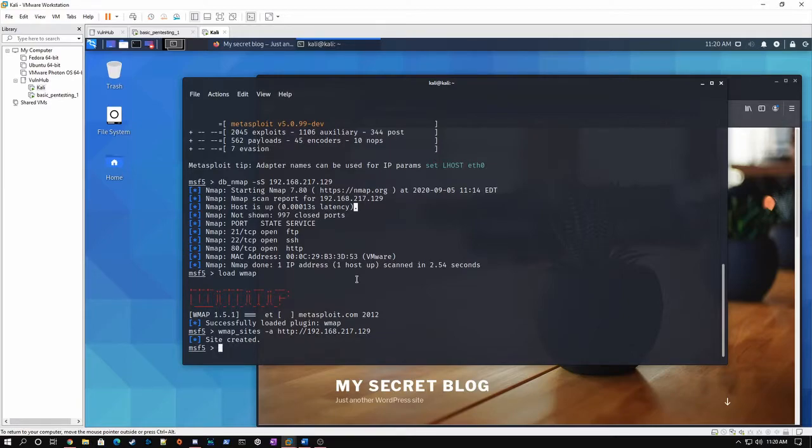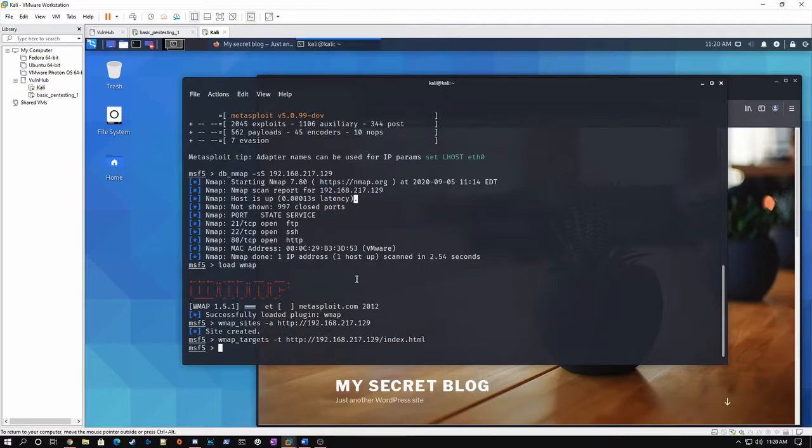And then what we're going to do is add a specific index in that site to target by typing in the command wmap_targets -t, and then http://192.168.217.129, and we're going to do a slash and we're going to do index.html.